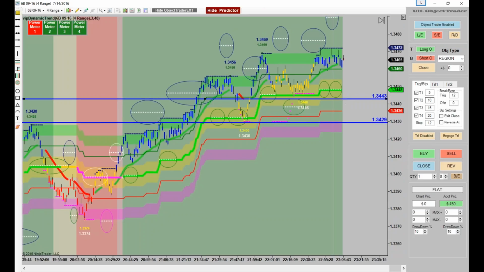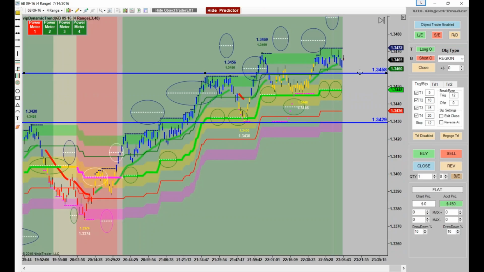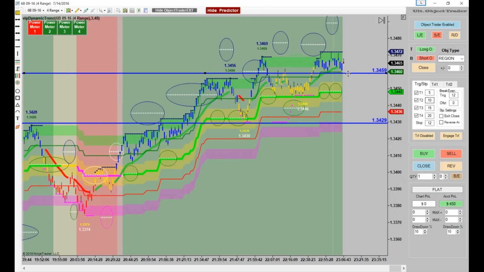You want to? But it's already hit the area that I would think it would hit, and that's right across here. See where that thrust, retrace thrust? So if I was going to get in this trade, I would probably just go ahead and get in on a bar close. See if that works. Either that or it's going to come down to the ellipse. We'll go ahead and take 3.